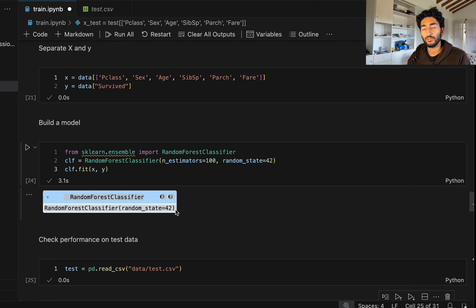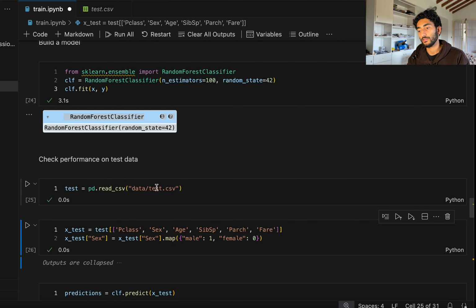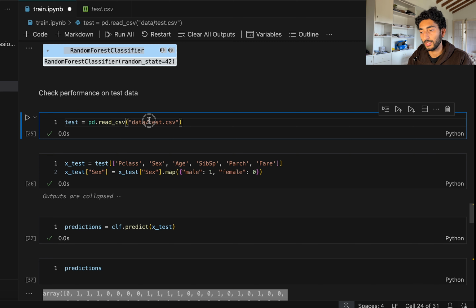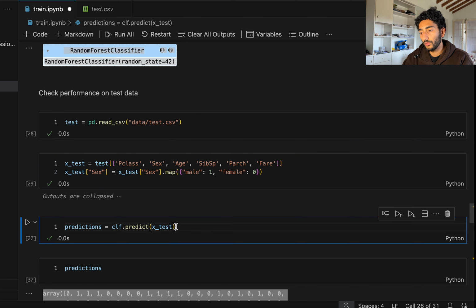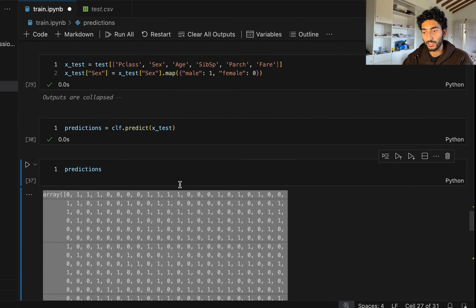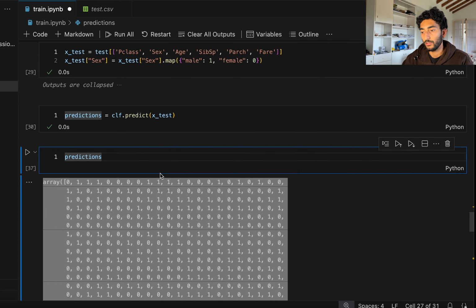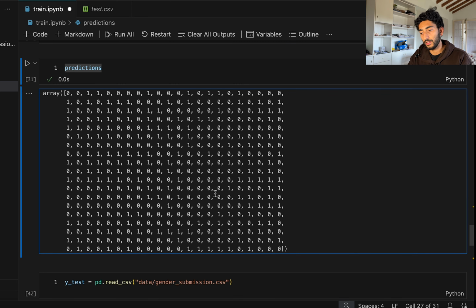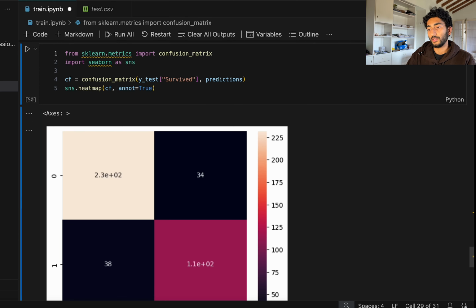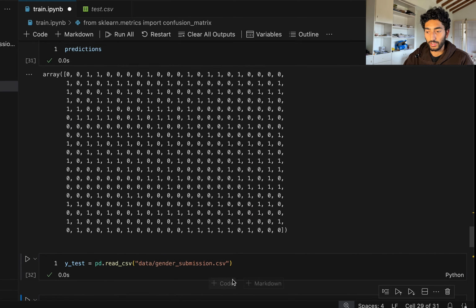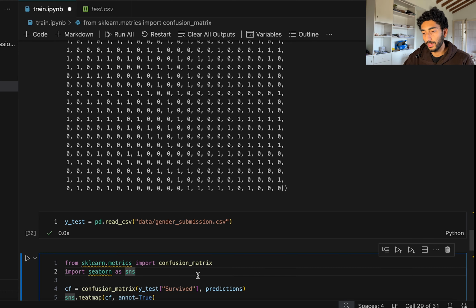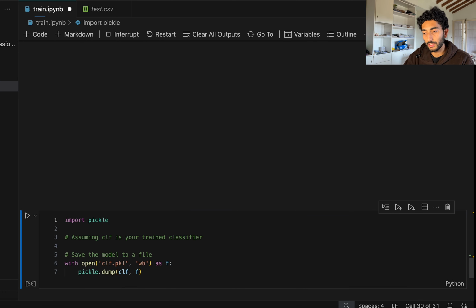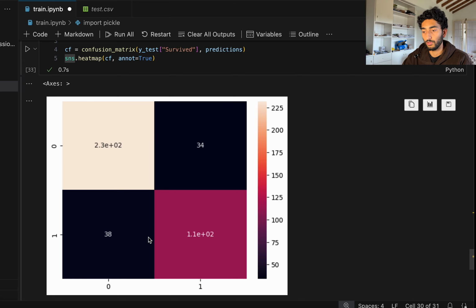Now, the next thing we do is we use the test data to see how good this model is. So I brought in this test.csv data. It needs to go through the same kind of processing that you have for your training data, because it's required to be in the same shape. And these are our predictions. Now, a way to evaluate predictions that is very nice is a confusion matrix. And we're going to first create that, and then I'll explain to you what it means.